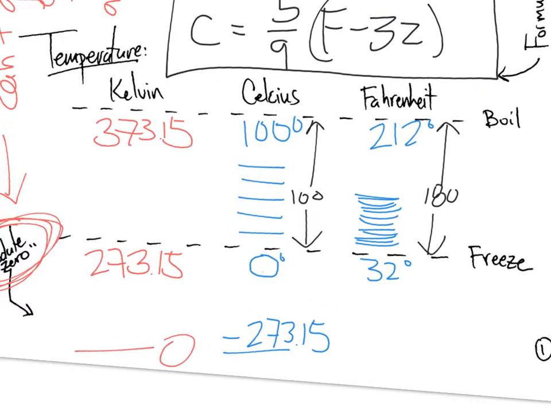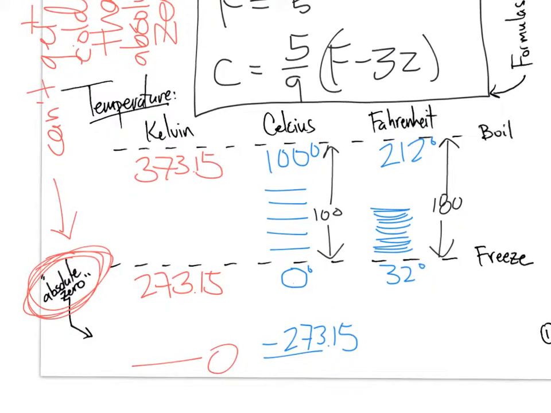First of all, let's talk about temperature. So the temperature scales in America, we're familiar with Fahrenheit, and it's based on the boiling temperature of water and the freezing point of water. So Fahrenheit, water boils at 212 degrees and it freezes at 32 degrees. Celsius, right, like the metric system makes a whole lot of sense. So freezing is at 0 degrees and boiling is at 100 degrees. So there's 100 divisions in here, and then there's 180 divisions in here. So each degree Fahrenheit is less temperature change than a degree Celsius.